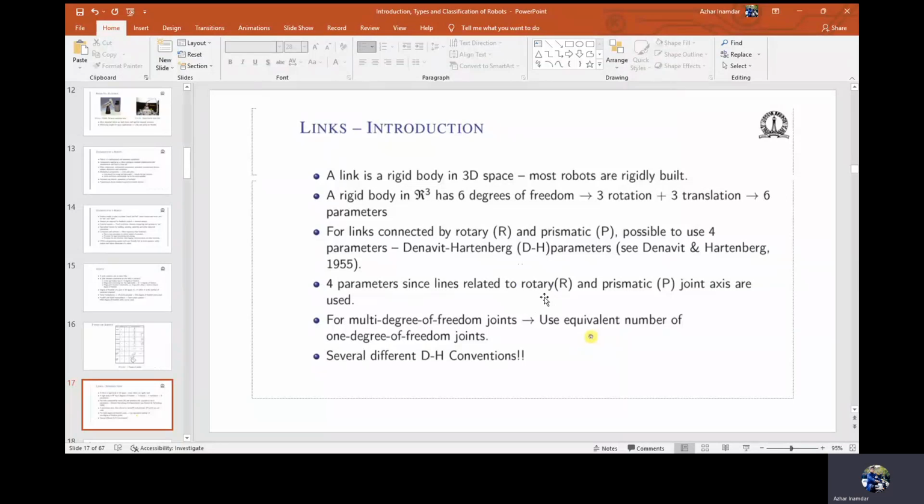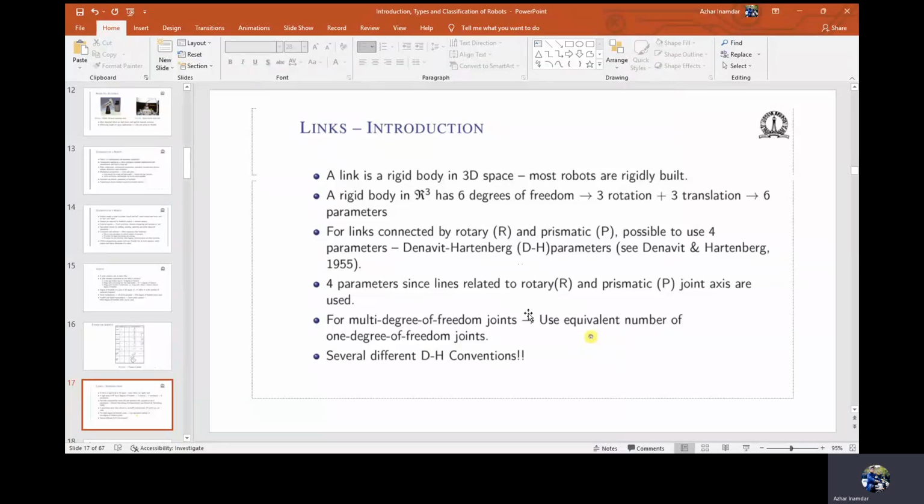Unfortunately, there are several DH conventions possible. Many textbooks will describe the DH parameters one way, and some other textbooks will describe them another way. It turns out that when you go from 6 to 4, you have several possibilities. Now we will be using this DH convention in the upcoming chapters, with a deep conceptual study regarding this.